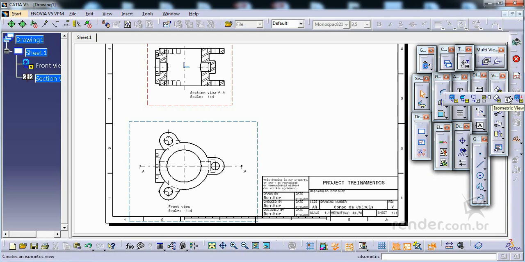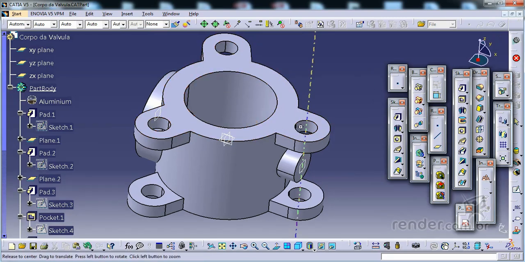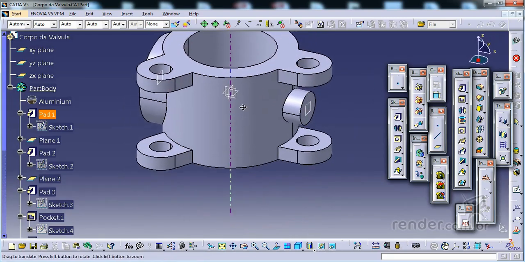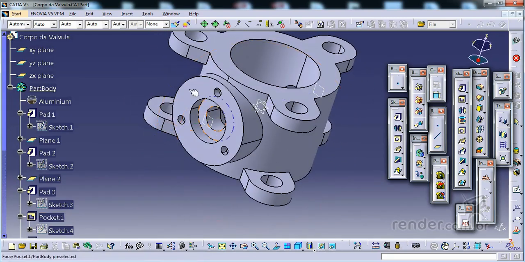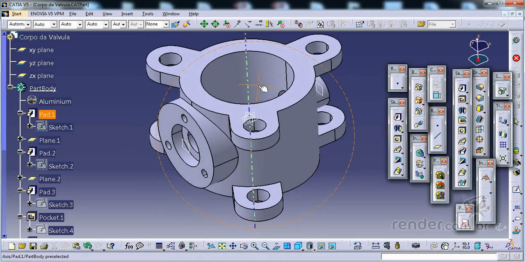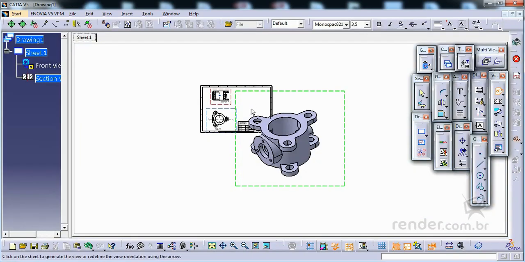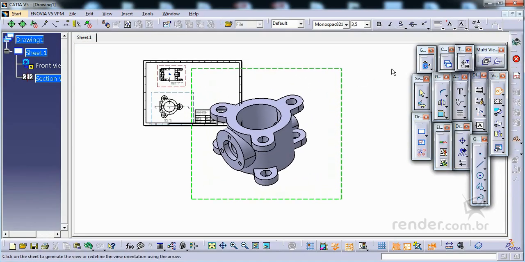Let's go to the isometric view option. Clicked here we go to Window, Valve Body. Now I want to take a perspective view, but in whatever format I want. I just have to align the piece however I want and click on some plane. He brings me the plane.